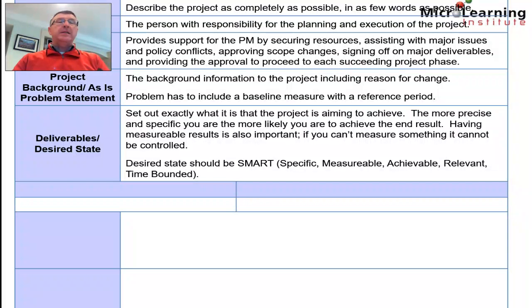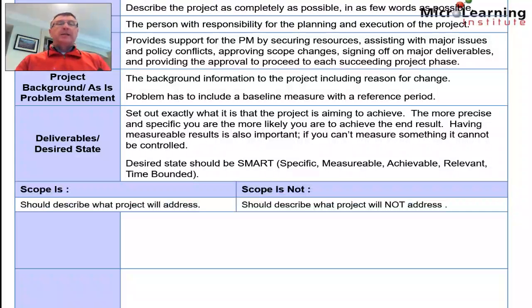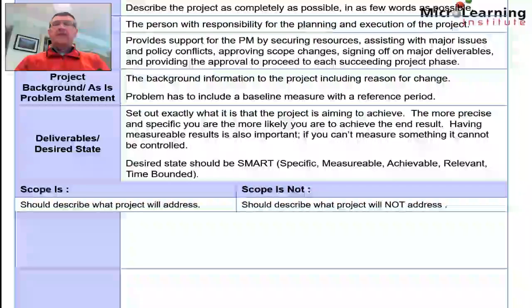The project charter also contains some details about what the high-level deliverables of the project will be. And again, insofar as is possible, these deliverables should be characterized as SMART deliverables, i.e. they should be specific, measurable, achievable, relevant and time-based as well. Also, the project charter will provide details about what exactly is in scope of the project and maybe even more importantly, what is outside of scope, so what scope items are not going to be tackled as part of this project.